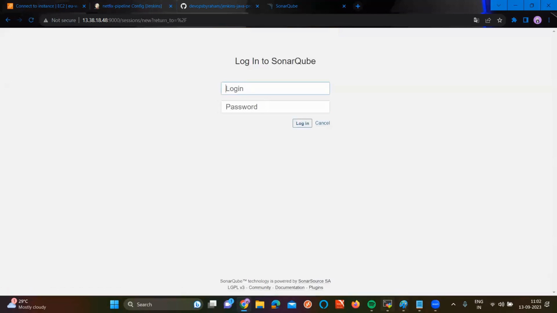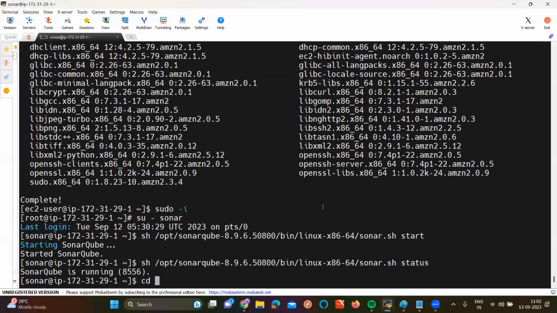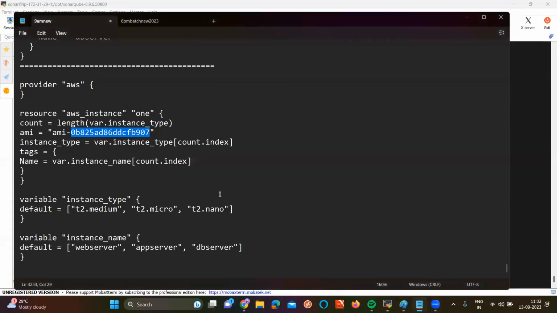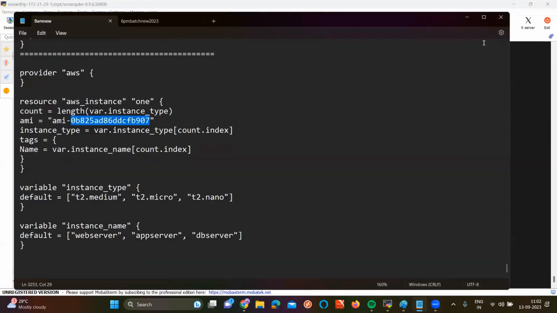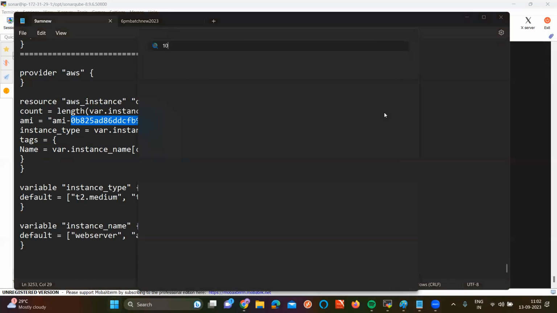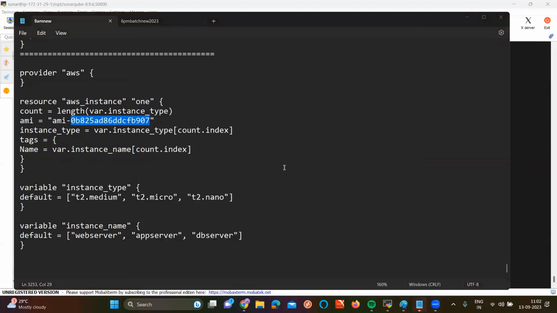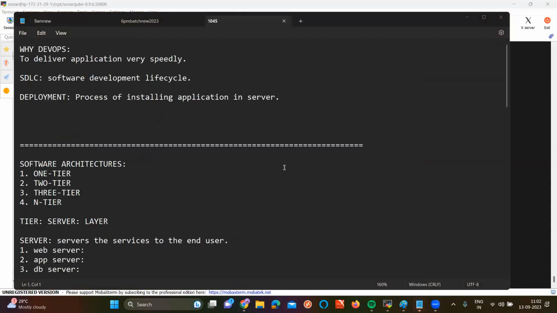Okay, let me do one thing. cd /opt/SonarQube. Basically, I can log in without a password as well, but let me apply some technique here. Where's your last class? Your class is 10:45 batch, right? So here what I'll do is apply the commands directly, but I'll change the IP address. That will be enough actually. No need to log in.